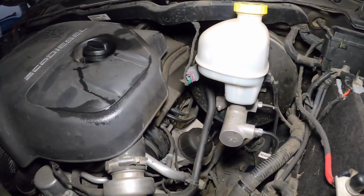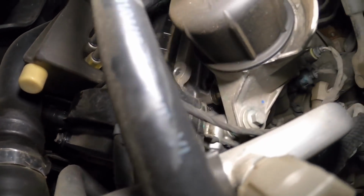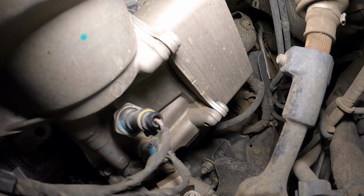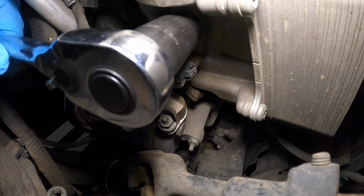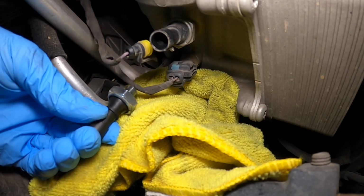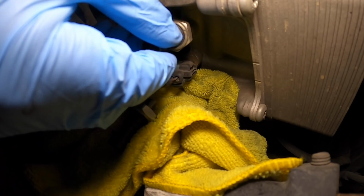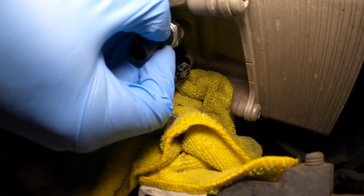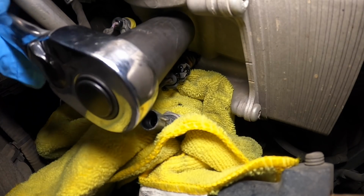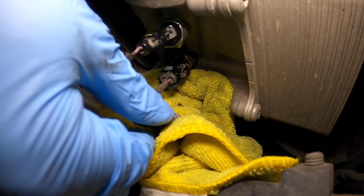All right guys, so exact same as what I just showed you. Here is the housing for the oil filter. And then just below it, if I sneak you guys in here, you can see the sensors are both right there. So that's what we're getting to. So I'm gonna put a rag down, I'm gonna disconnect that clip, and we'll try it out. And I'm just gonna crack it loose, which really wasn't hard at all. I'm gonna get my new sensor ready right next to it so that I can do as fast of a swap as possible, you guys. And here we go. There we go, she's plugged in. Let's go fire it back up.